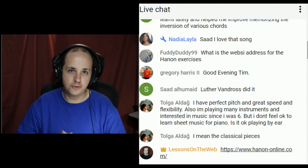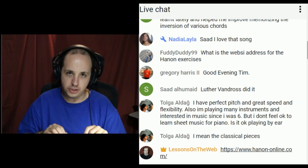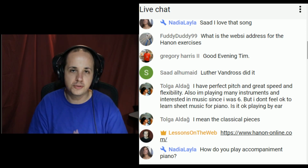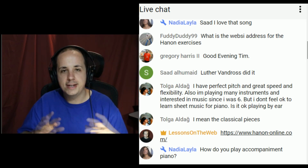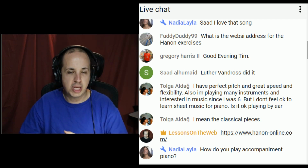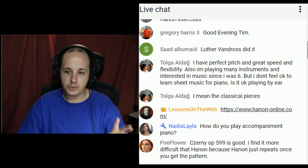Another thing that you benefit from by reading music is you can pick out the articulations, which is how the notes are meant to be played. So is the note meant to be played short? Is it meant to be played loud and forceful? Is it meant to be played from soft to loud right away? So being able to read the sheet music gives you another few dimensions of playing other than just the pitches up and down on the keyboard. So that's what I recommend.